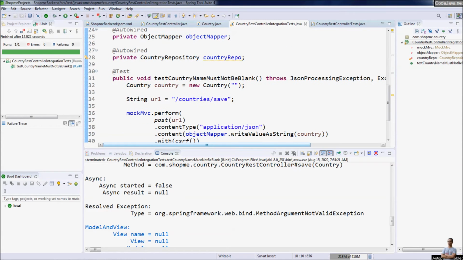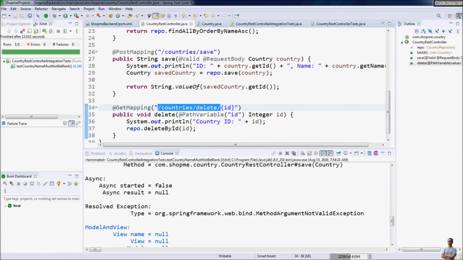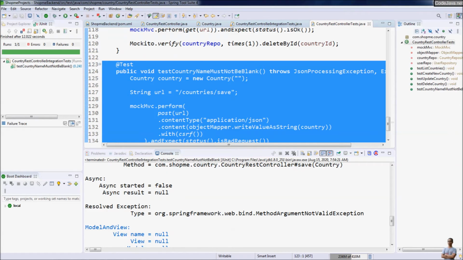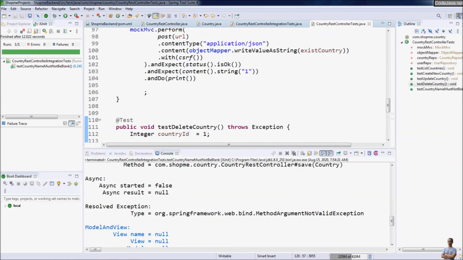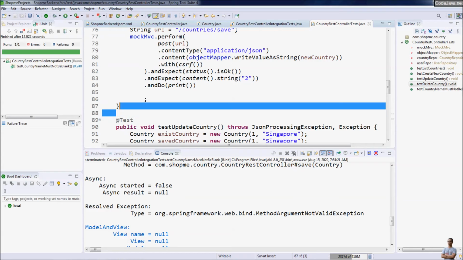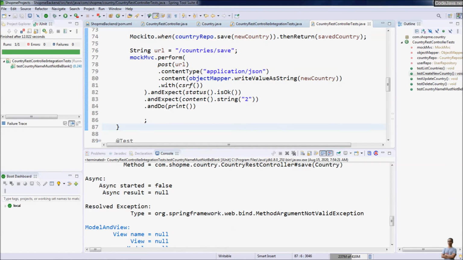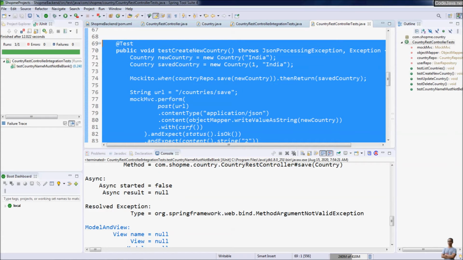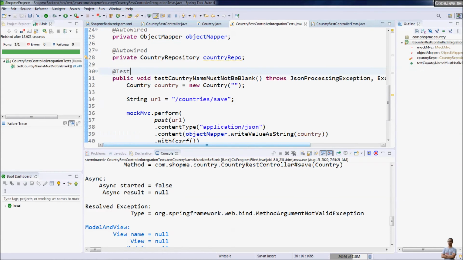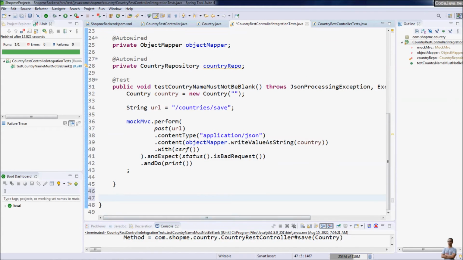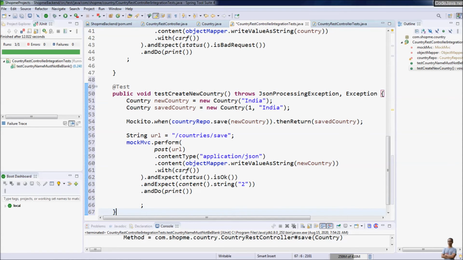Now we are going to write a second test method that tests the CRUD API of the RESTful web service controller here with integration test. So we can copy the code in the controller test here. It's very similar. Here, copy, paste, and modify. Except that we don't use Mockito anymore because we test the real application with the real database.